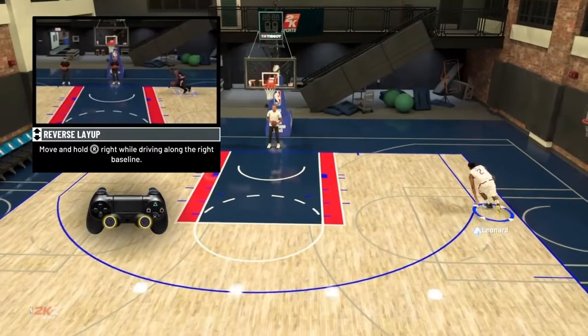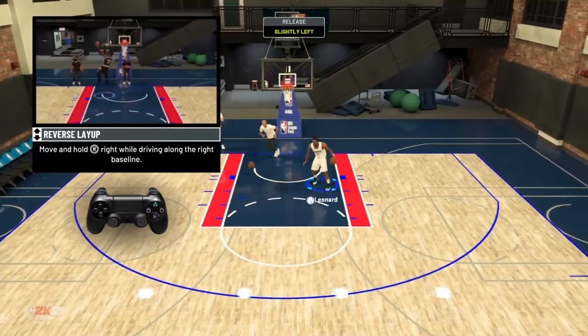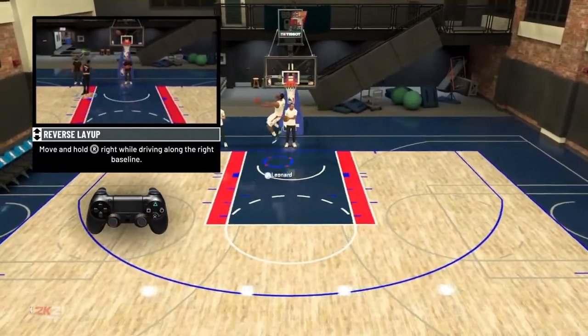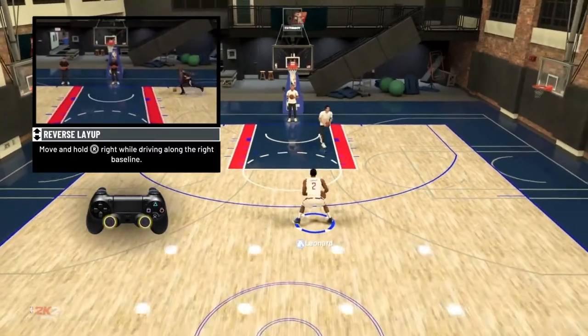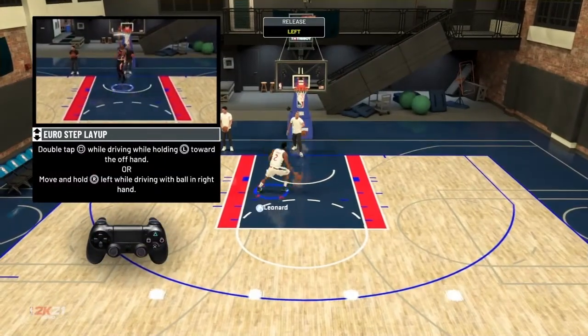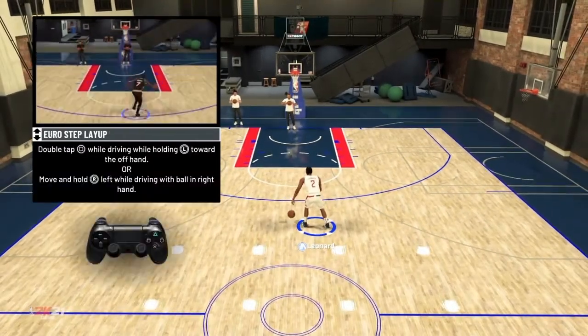I hope there's gonna be a setting where you could actually time your jump shot or your layup with the analog instead of aiming it with the analog. If that's a possibility, I'm fine with that. But if it's not, I don't like it at all. And with the gathers, we have Euro, cradle, hop spin, and half spin. Right here, I'm just getting a feel for aiming your layup and everything.